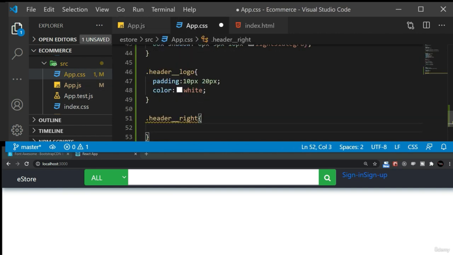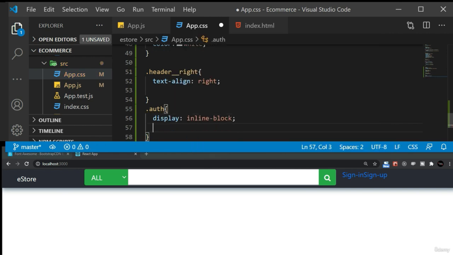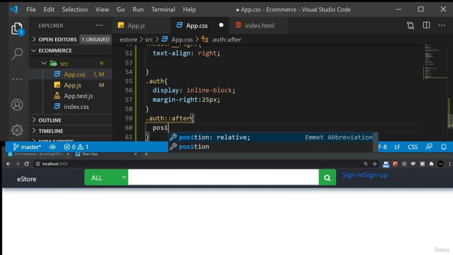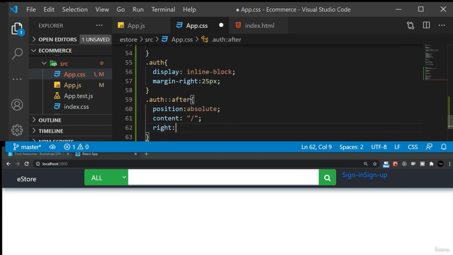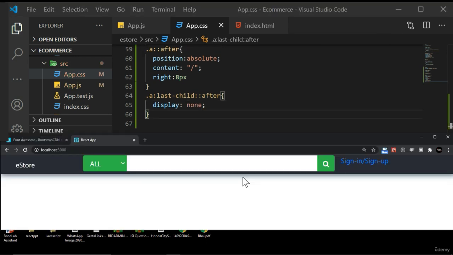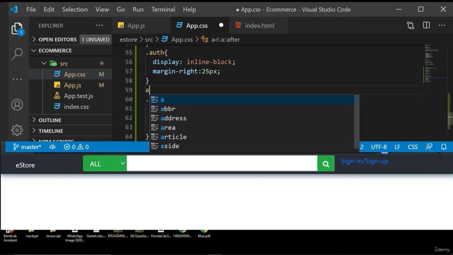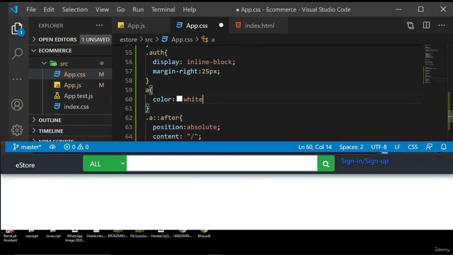Now let's apply the CSS related to these two links. Now let's also change the font color of sign in and sign up. So we'll make it white.